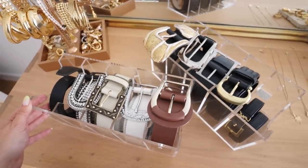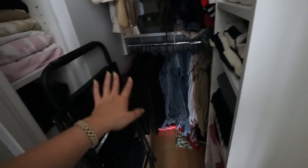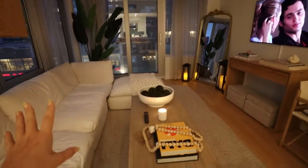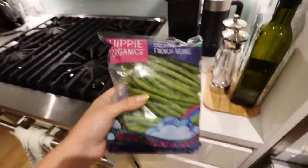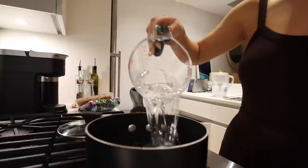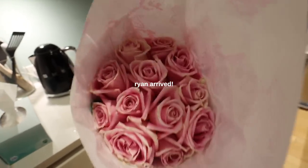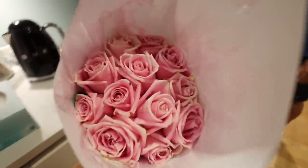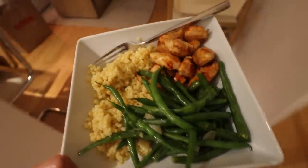I have to figure out exactly where to put the belt organizers — ideally near my pants in the closet. I was cozied up watching Gossip Girl but realized I have to start making dinner because Ryan's coming over and we're going to cook together. We're doing good old green beans, chicken, and couscous — one of our favorite go-tos. I make the greens and the grains, Ryan does the meat. Works out perfectly.